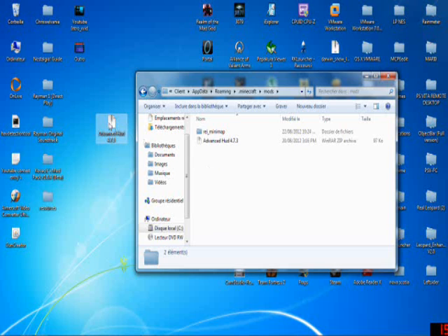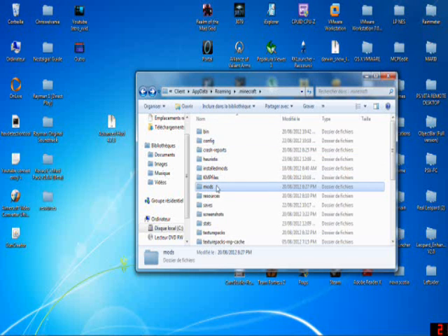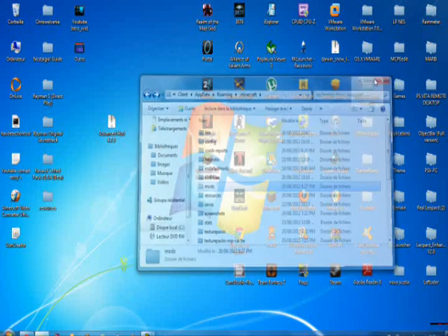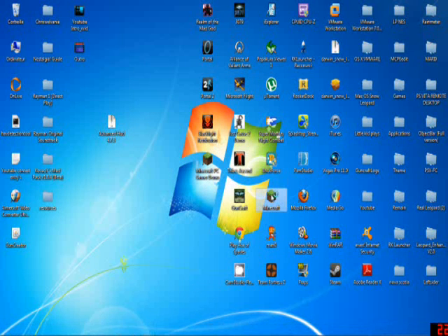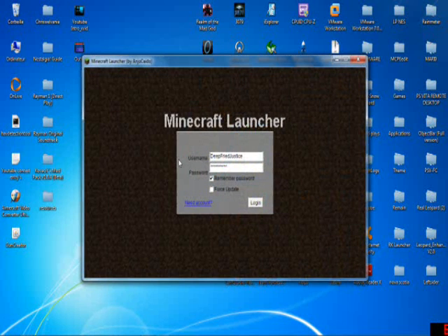Once there, just drag and drop the Advanced HUD 4.7.3 zip file into here. Now, I already have it, so I won't actually drag and drop it. As you can see, I already have it in my mods folder. So once you have Modloader and you have put this in the mods folder, you should be done and you should be good to start up Minecraft. So I'll just start it up here to prove to you that it's working.